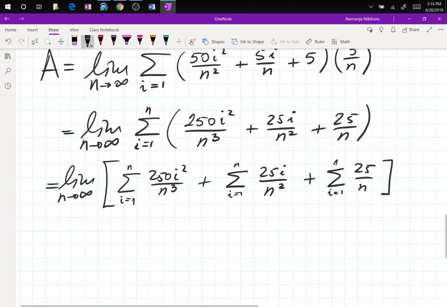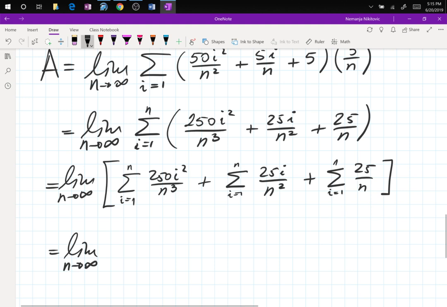You have i and n, right? Which one is impacted by the formula? Oh, that was a trick question because summation gets both of them. So, i is the variable because you can see that i takes the values from 1 to n, right? So i is the variable, and 250 over n cubed and all of the other ones are considered constants. So we can kick them in front of the sums.